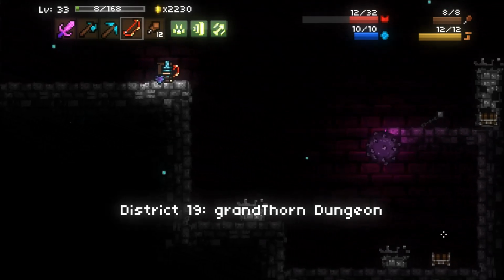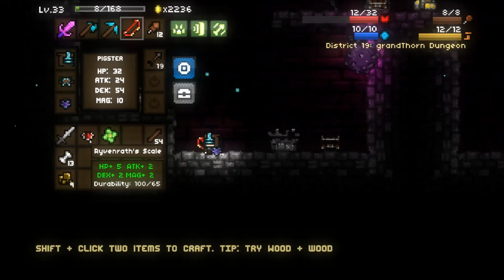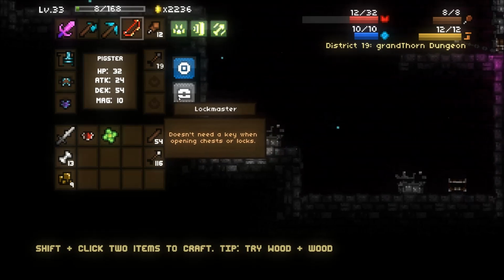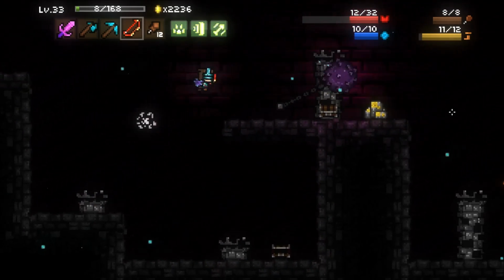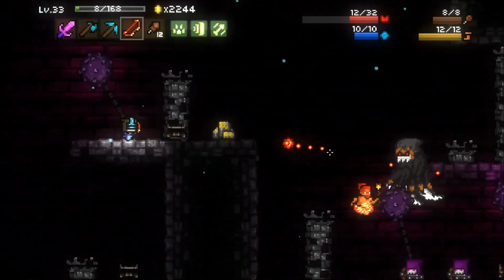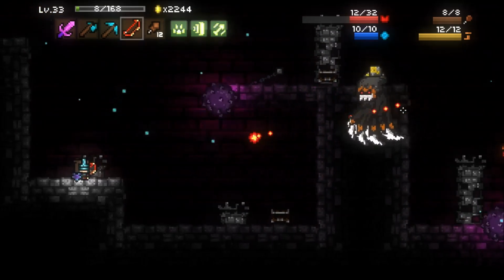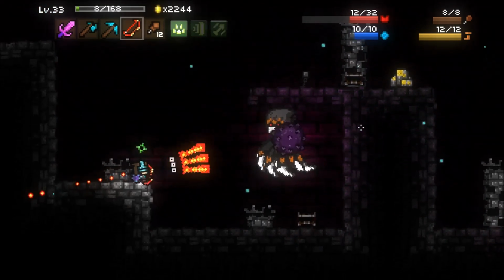So that's a dungeon. Pardon me, I had something in my throat. Riven scale: if you don't have Lockmaster, you'll be taking the Riven scale for the extra dexterity bonuses, of course. And hello, what's one of these bosses? All right, well, they just shoot a fireball and then wiggle their way towards you. When you activate both our skills, shoot him in the face.